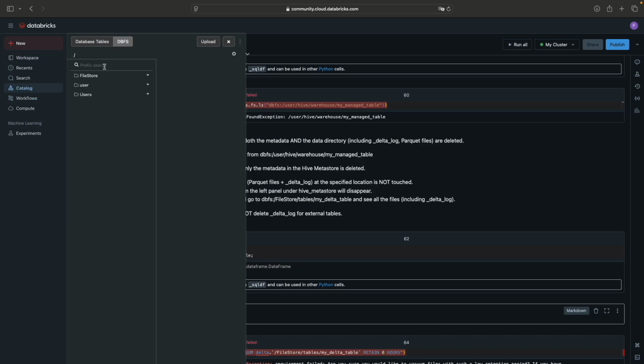So if I go to dbfs file table my data, we still have this file, right?